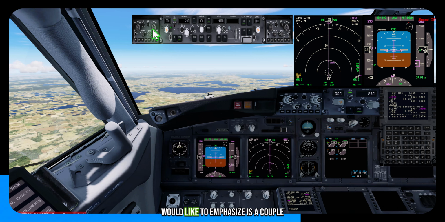What I would like to emphasize is a couple things before we get started. That is part of what is so important for a professional pilot. And I've said it before, you're going to hear this a lot: situational awareness. Situational awareness incorporates a number of different aspects, but in the case of what we're doing here, where we're making an arrival into a busy airport, the biggest thing you want to be doing in terms of anticipating is to think well ahead. I want to emphasize the scans as well.